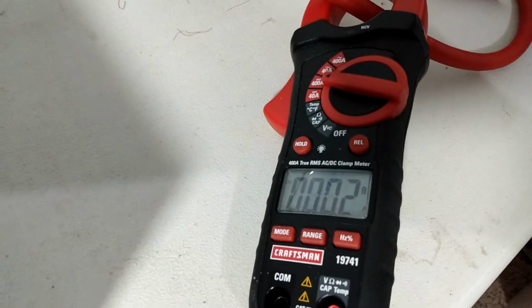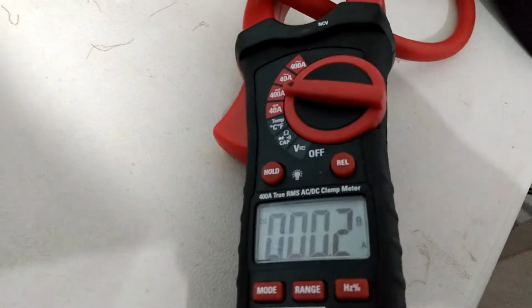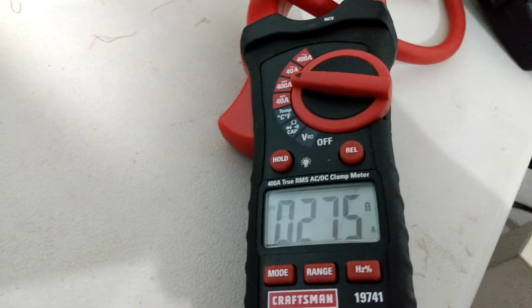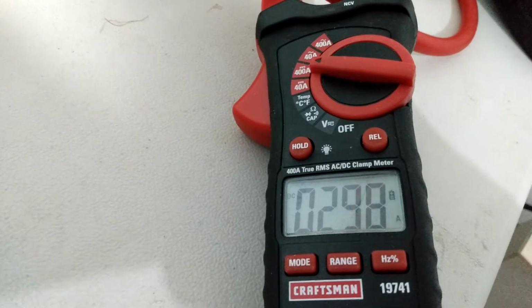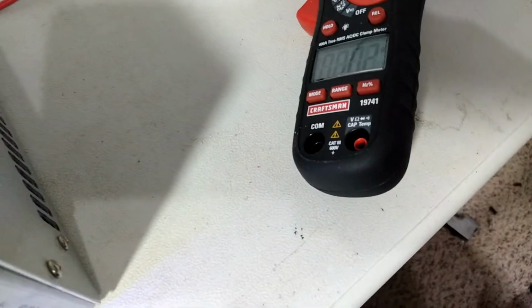And then we'll come over here, test it on the clamp meter. I think the last one drew 26, 28 amps, something like that. We'll see what this one draws. Hello, it's drawing a little bit more. So it's drawing about an amp more than what the other one was.